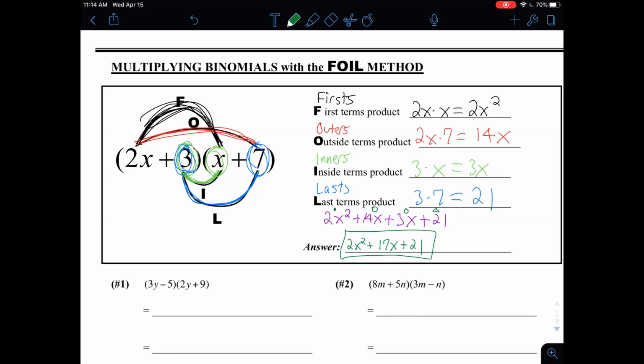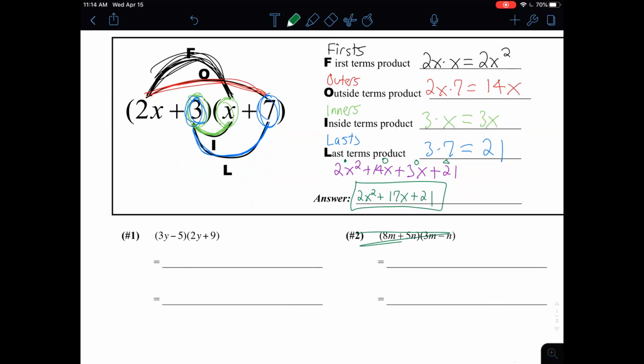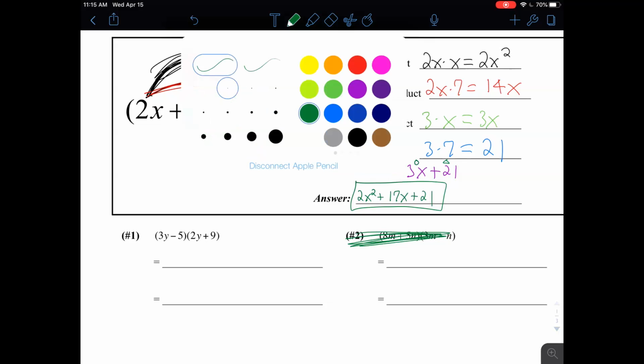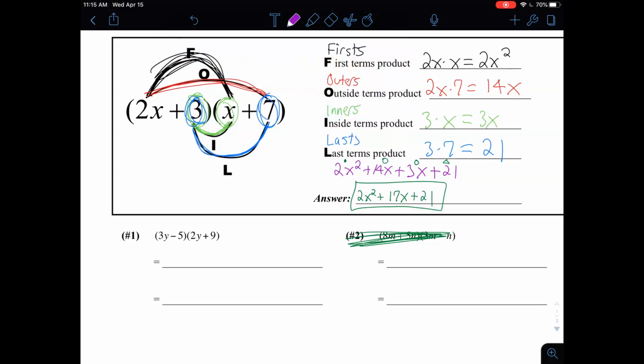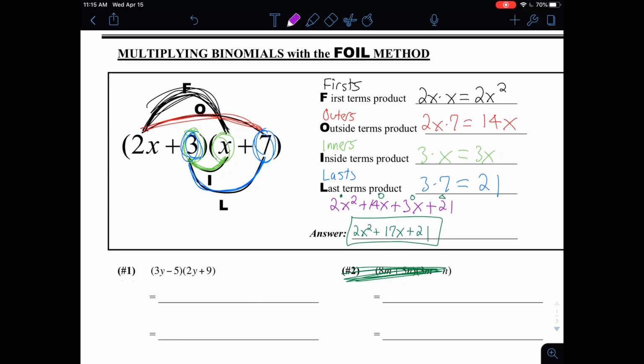Why don't you guys go ahead, if you feel like you're doing okay, go ahead and pause the video. We're not going to do this one. I don't like this one that much. We're not going to do number 2. Go ahead and try number 1 on your own first. See if you can watch the video again, and or just pause it here and see if you can figure it out. Otherwise, just wait, and I will explain this one with you again.